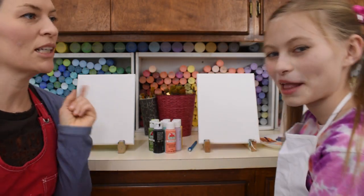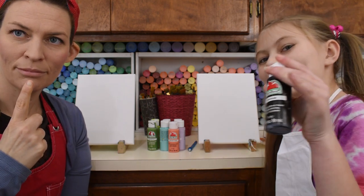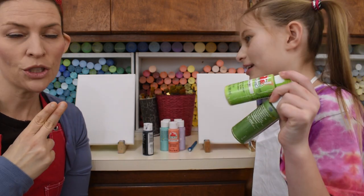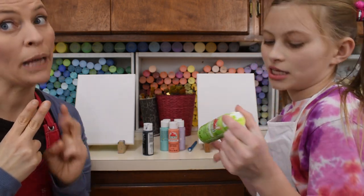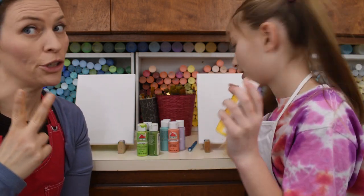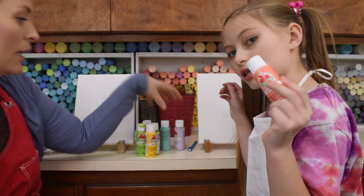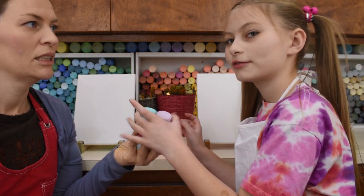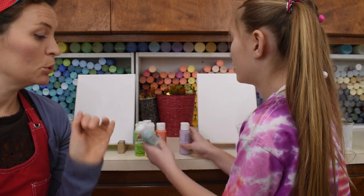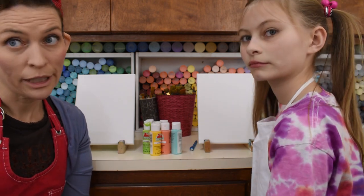Okay, so let's tell them what colors we need. First color, we need black. Second, we need two different colors of green. If you don't have two different colors of green, get one color green and make sure you've got yellow. Yellow is for our chick. Then we need white, and this orangish color. And then we're going to have whatever colors we want for the background. For your background sky, you can pick a blue sky color, or a purple, or the orange coral color. Whatever looks springy and fun to you, okay?